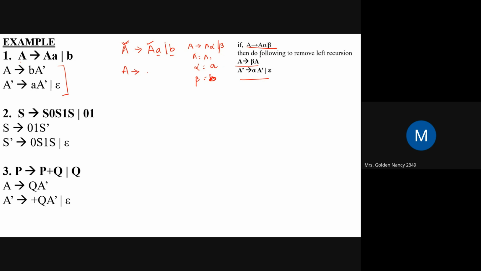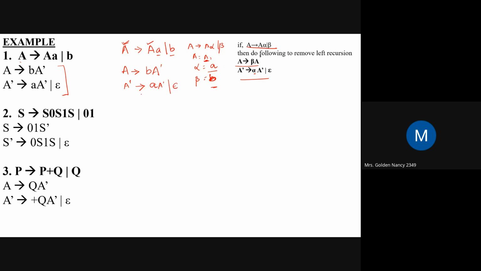A gives beta, small b, A dash. A is my A, I'm just making it A dash. Now I have to define A dash. A dash is equal to alpha, small a, A dash, slash epsilon. So this will remove my ambiguity.